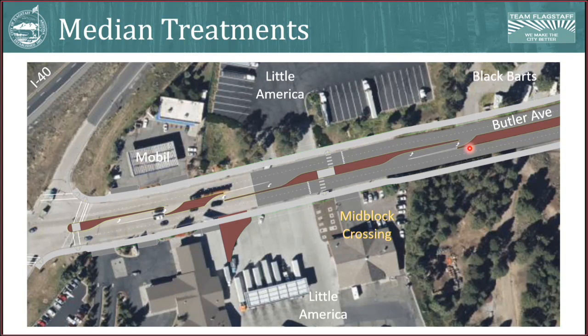And I can't speak to any solutions about how that might be addressed right now. But the roundabout is largely driven by that need for trucks to be able to perform a safe U-turn maneuver to get back on the interstate, because that's where the vast majority of those trucks are. It's important to note that both Butler and 4th Street are truck routes. They are designated truck routes within the city. And residents of Harold Ranch Road will be able, of course, with the roundabout there, to go left or right.